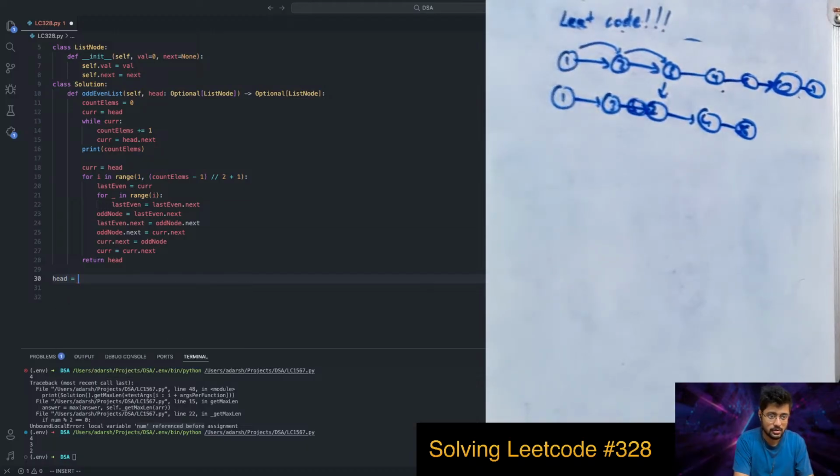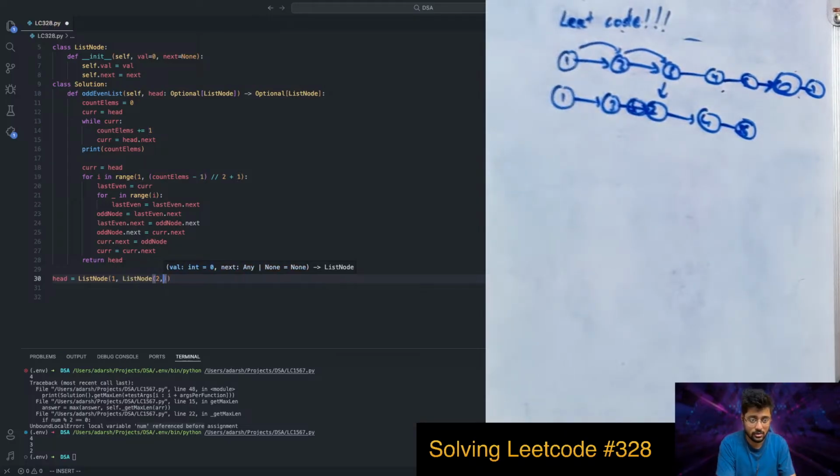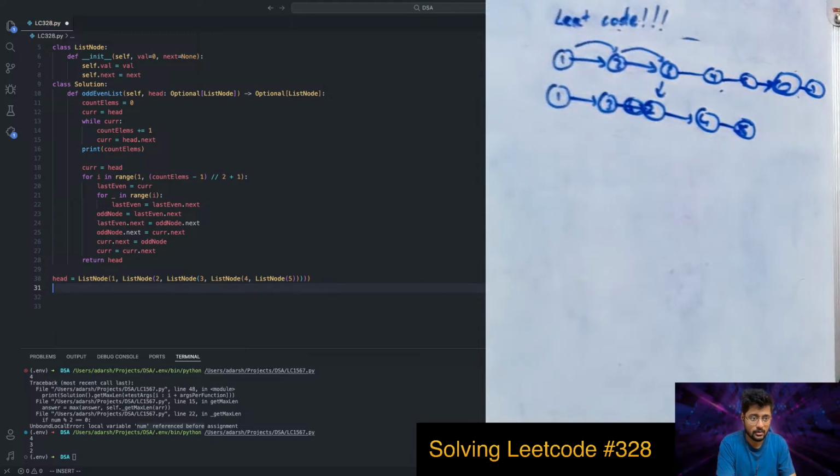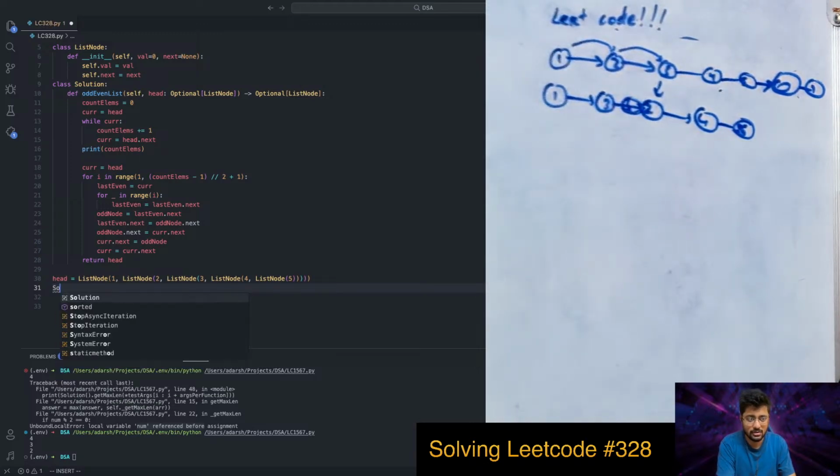And this is equal to ListNode 1, ListNode 2, ListNode 3, ListNode 4, ListNode 5. And we just do print, so let us run it: solution dot odd even list.